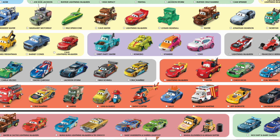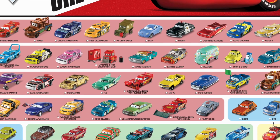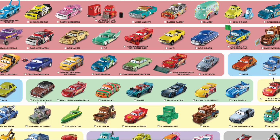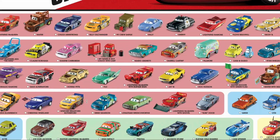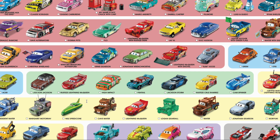If you've noticed, that's kind of a trend going on recently. Pit Crew Sarge and Flow with Trey are both in the main line and not their regular variants. It's a practice that I honestly don't mind because it doesn't really clog up the main line with the exact same items. It feels to me like that's what they're doing. You know, they're not re-releasing the regular World Grand Prix racers because, well, we got most of them down here. That's something that I don't mind being done, especially because the regular variants are being sold in 5-packs.